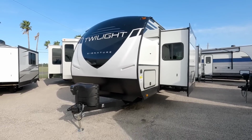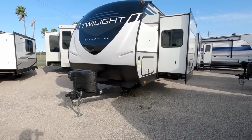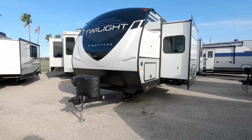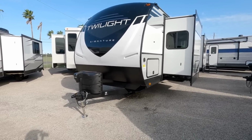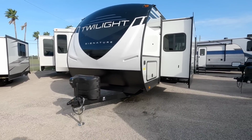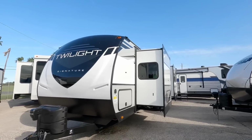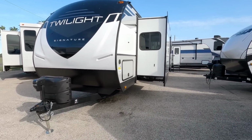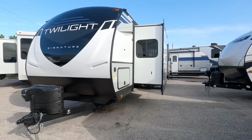Okay, so let's first talk about this front jack leg right here. It looks like it made contact with the ground at some point when it was being towed. That's absolutely something I'm sure they're going to replace if you go to look at this unit. But I do want to be careful walking around here because I don't want to put any additional stress on there. This currently is on their display area outside, and some people may not notice that that leg is doing that, and you've got to be careful when you're walking around it.